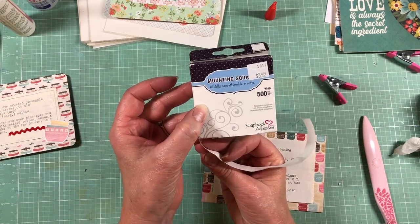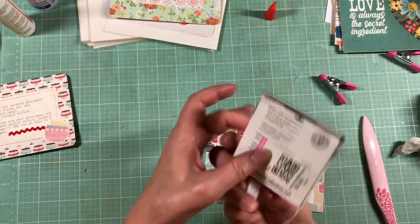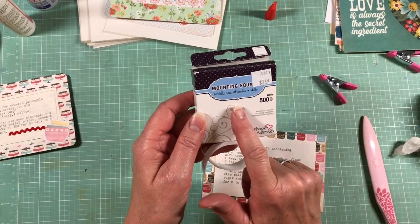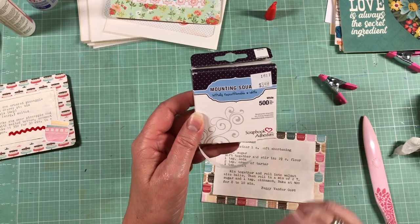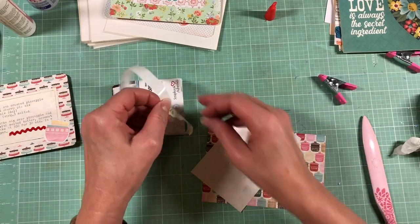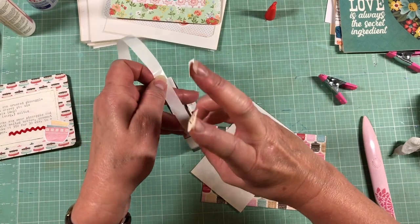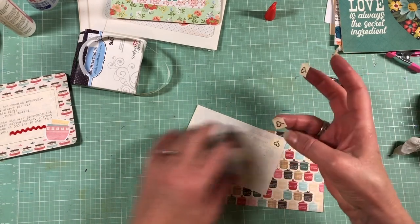I don't even know, can you still get these? Because I haven't tried to look for these for a while. This one I found at the thrift store, 69 cents, and they were $3.50. These are adhesive mounting squares, initially repositionable, which is uber helpful. I used to go through gallons of these, boxes and boxes of them. For a short time, I could buy them at Walmart in a pretty good size pack for like $5, but I haven't seen that there for a number of years.